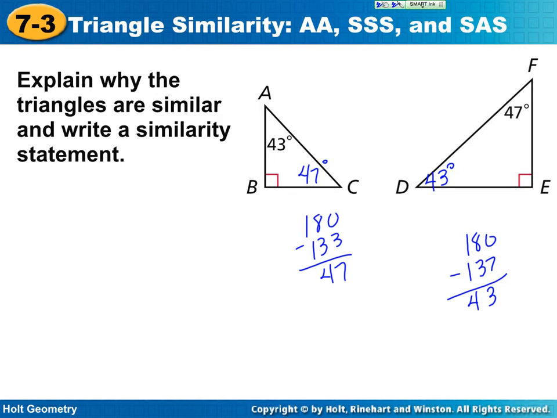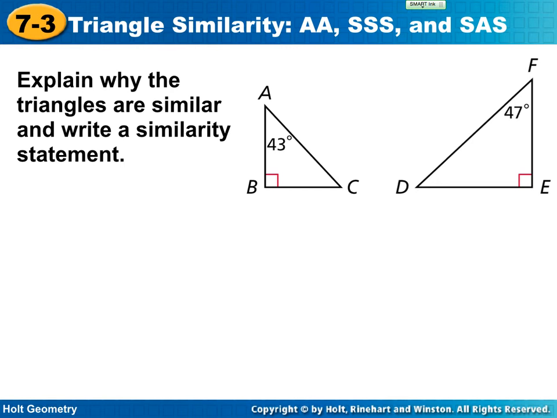So are they similar? Yes, by angle similarity. How do they match? So let's write our similarity statement. Triangle ABC is similar to triangle, what matches with angle A? D, and then E, and then F, so matching up the angles as we listed each triangle. So maybe it didn't match the way you were thinking it would. It's turning it instead of just folding it over. It's a little bit harder to match up similar triangles because of the different sizes.